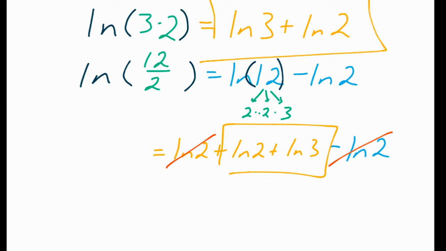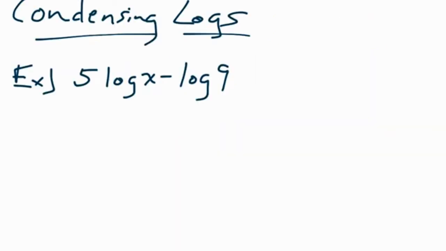And so, of course, that's mathematics. If you use the properties correctly, you will still ultimately end up with the same expanded answer. So we can expand logarithms. We can also condense logarithms. Now, condensing would be the opposite direction, where we try to take what was 2 and turn it into 1. Now, I'd like you to see that whenever you have a coefficient on a log, that always is destined to come up as an exponent. And I'd also like you to see that since we have a subtraction sign, we're going to create a fraction.